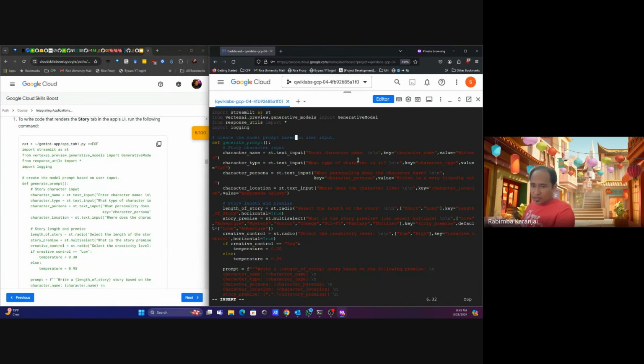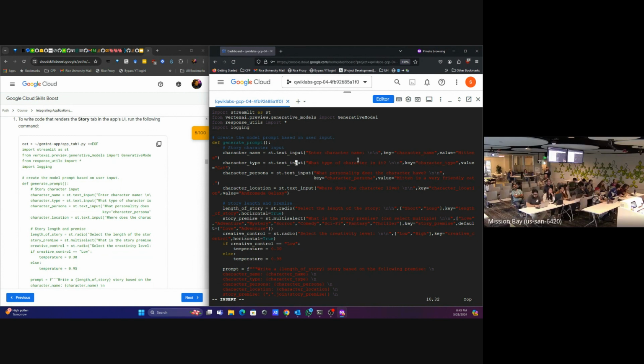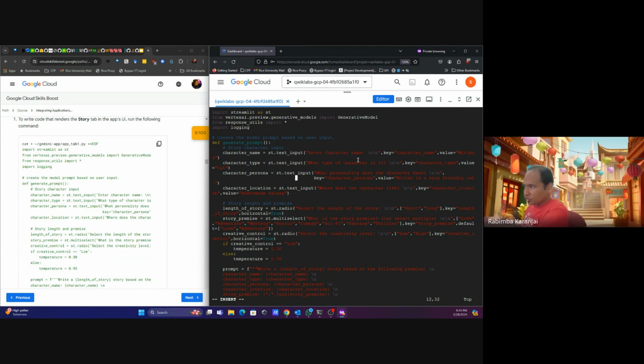As you saw in the last talk, how we can generate anything is by invoking the model. Before that, we are generating a prompt for the model. The prompt is that since we are making a story, we are adding certain specific parts into the story. So we have something like character name, what type of character, personality, where does the character live, kind of building up the background of that character.